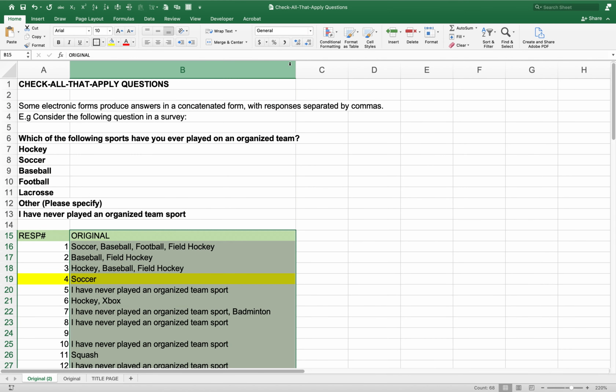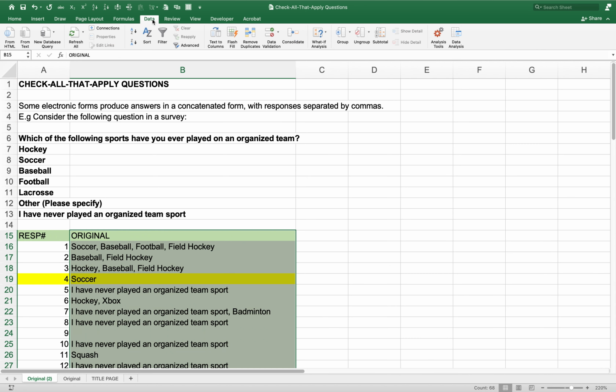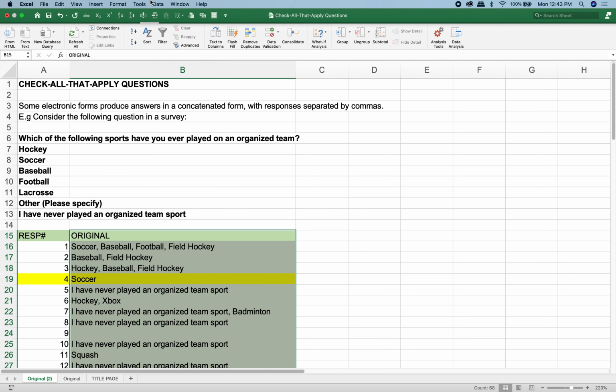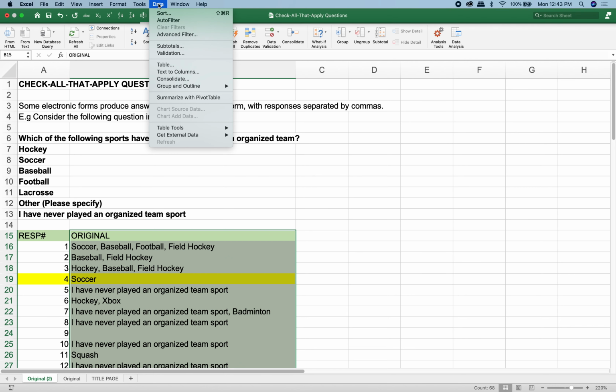And then what you can do is you can choose something here called, let's see, it's under either tools or data. Here it is. I've got a Mac version here, and it says under data, text to columns.